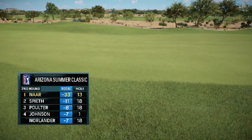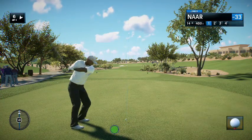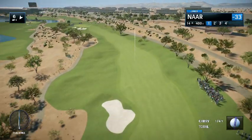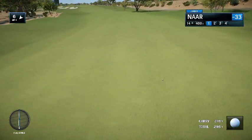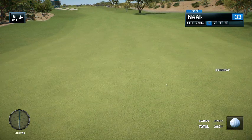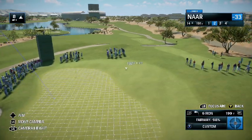Par 4 14th, and Frank, this hole packs a little punch, doesn't it? Yeah, the addition of just a little bit more yardage, plus the bunker on the left has been pushed out into the fairway, actually makes the whole play a little bit longer than its 490 yards. Second shot is a little bit uphill. No longer is there a bunker on the right side. That side of the green is actually open. You don't really want to be trying to miss that green on the right. Should you decide to go at the flag, you're going to have to carry that front bunker. 190 yards now for this second shot.